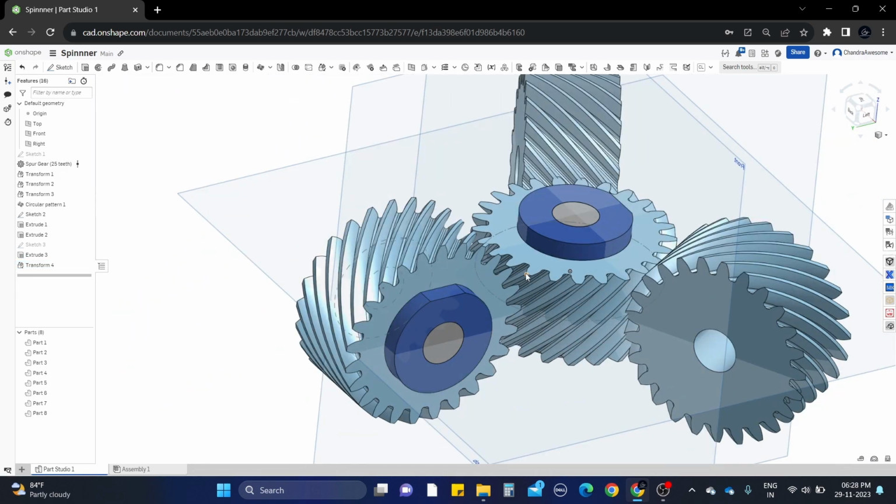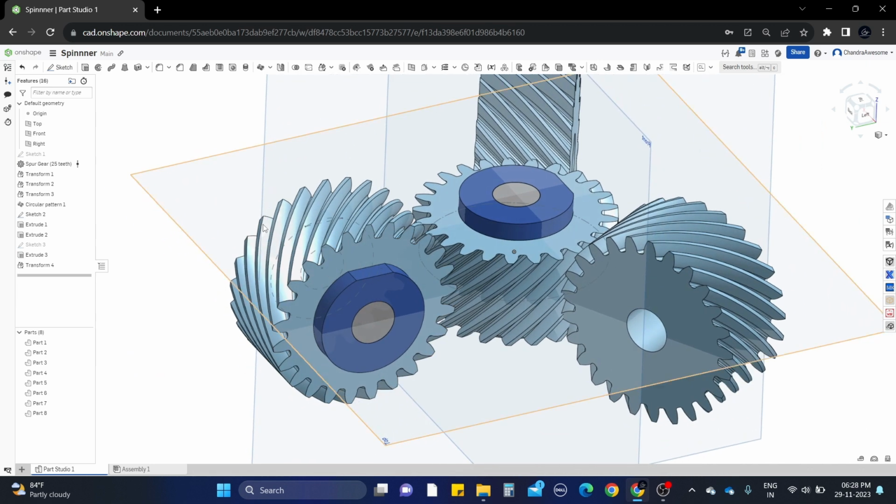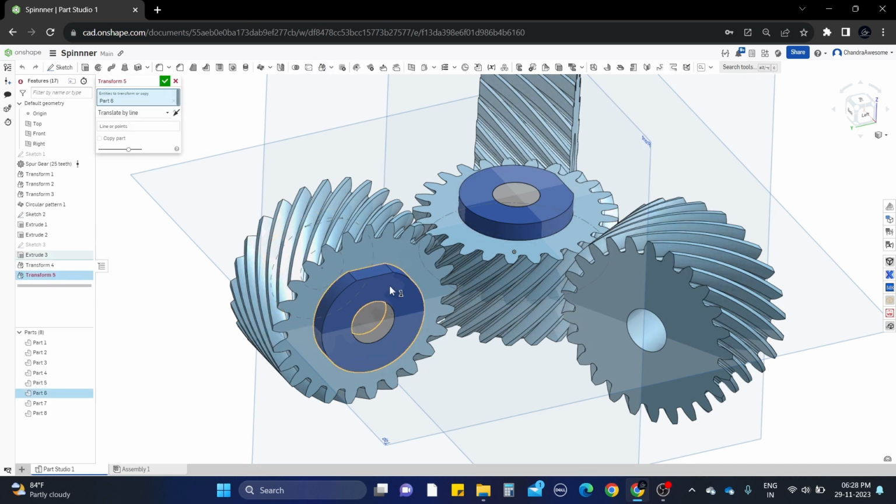Now here we need to do another transform operation. Why I'm performing several transform operations, guys, is that it is better to get the shape in the part itself instead of performing different actions. Okay, select the transform tool again, press it. I just want to rotate this one, set the axis, change this direction to this one and give 45 degrees of turn. Okay, now press OK.